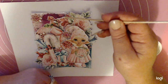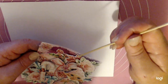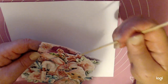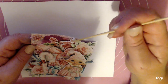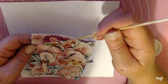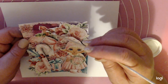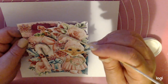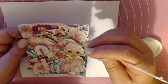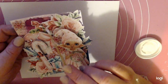So I'm just adding some snow on some areas of the poinsettia, just to make it where I think snow should look. Doesn't have to be really fantastic, you can be as tacky as you want, because snow can be anywhere, as long as it looks kind of wintry and cold. Wouldn't that be lovely, having a nice cold Christmas? That would be just lovely.